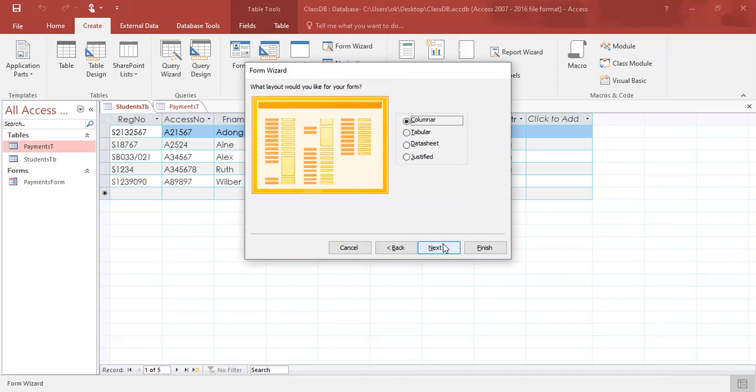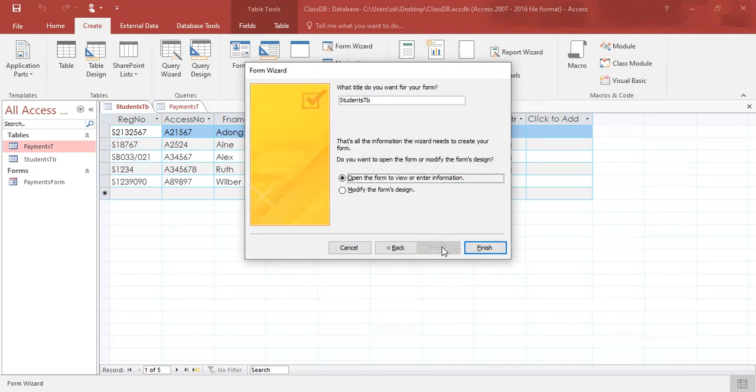Next, you choose the way you want your table to be displayed, and you can select columnar, tabular. Let me select the tabular format. Next, open a form to view or enter data.